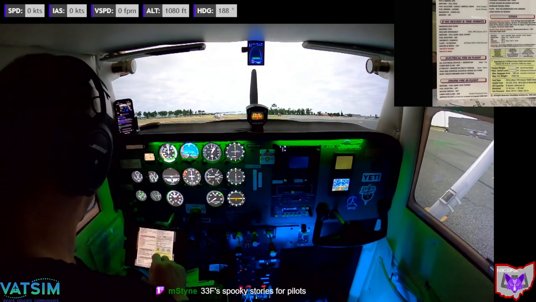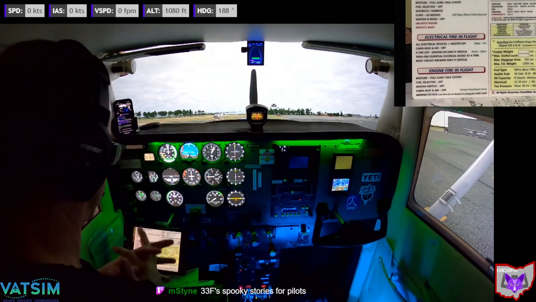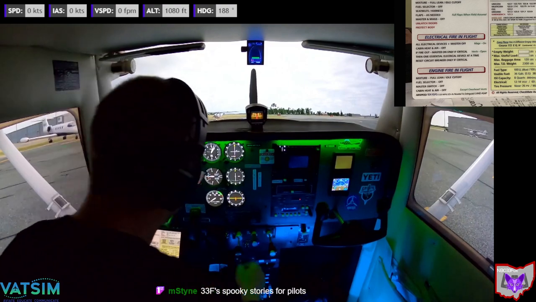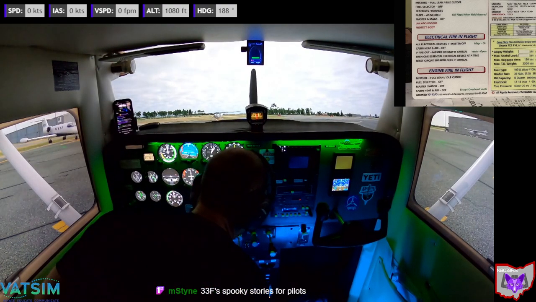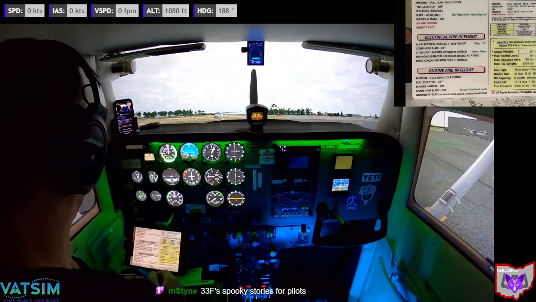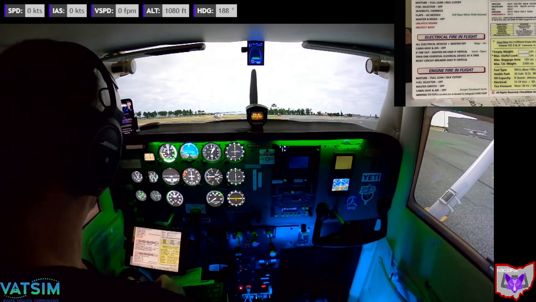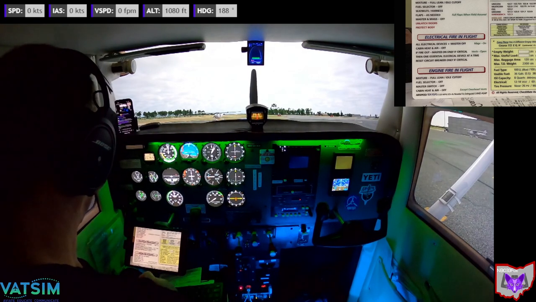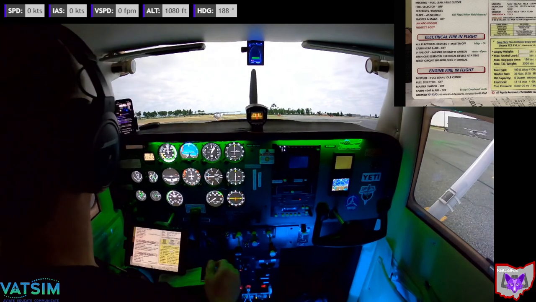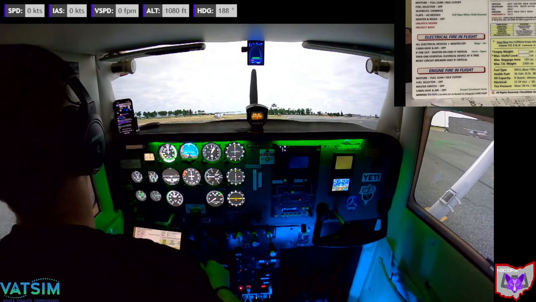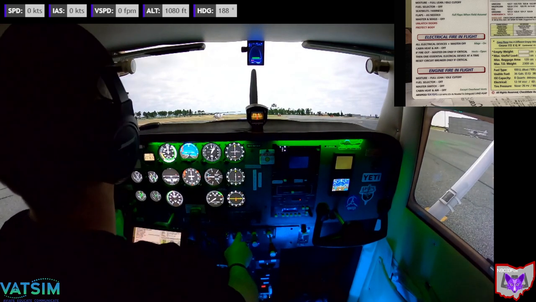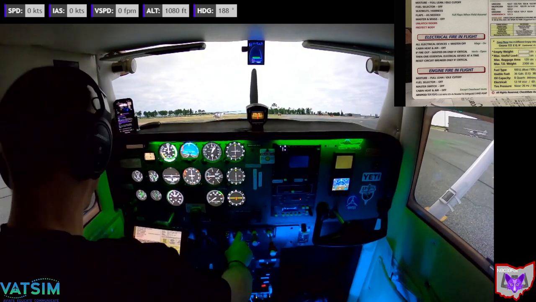Excuse me. Engine fire in flight. Mixture is going to go full lean. Fuel selector is going to go to the off position. And for us, that's going to be this red knob for emergency fuel cutoff. And then master switch off. Airspeed 120 miles per hour or as needed to extinguish. Land as soon as possible. Okay, let's get started up and let's try that, see what happens.